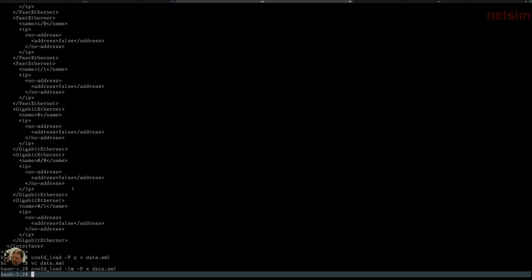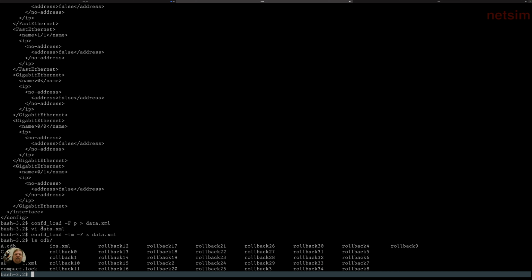Okay, the other thing, if you look in the CDB directory, is that a database for the Netsim will turn up inside the CDB directory. And you see there are 2 XML files here. These XML files are init files. Anytime that Netsim starts, without a database, but with XML files in the CDB directory, it will take those XML files as init data and load them into the database.